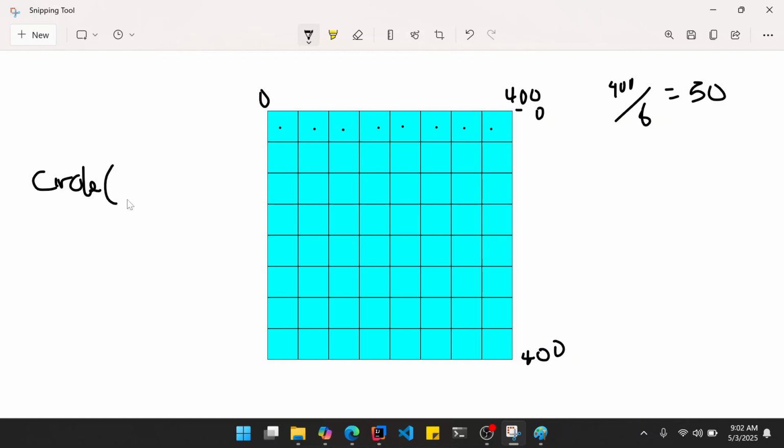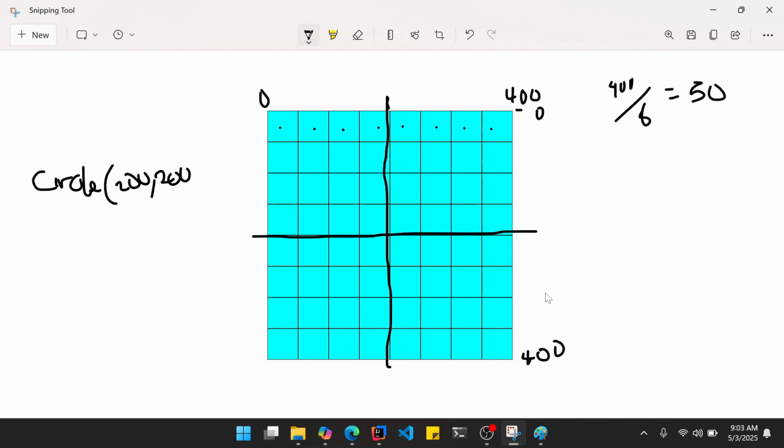Then my x is going to be half of this, which is 200. So let's look for 200 here, which is this one. I want my circle to be somewhere here. Then I also want the y-axis to be 200. If you remember, your y-axis is top to bottom, the vertical, which is somewhere here.